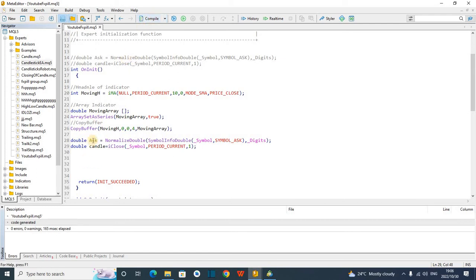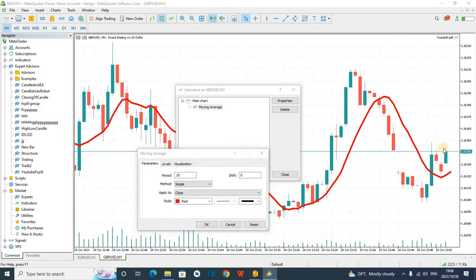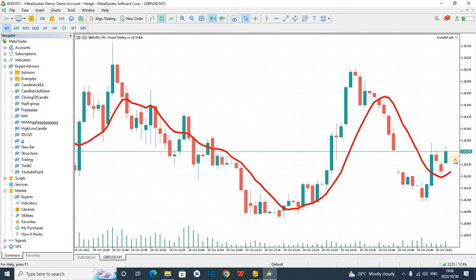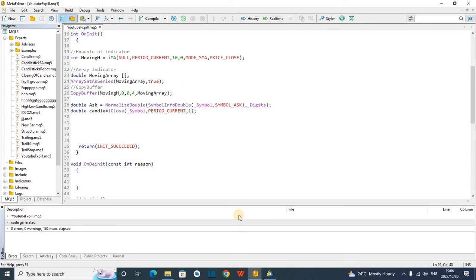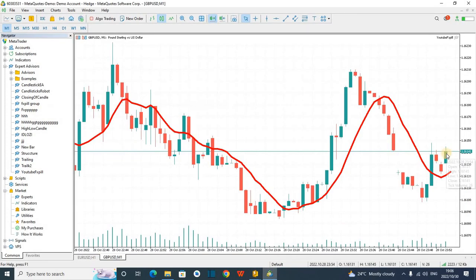So what you are going to do, ask. Remember, when we talk about the ask, we are talking about this line here, the current price. Okay, this is not the candlestick, and we want this expert advisor to give us information about where the candlestick is at, above moving average or below. Even if you use this line, it will say it's above, which is correct, but you can also use indicator close. So you have 2 options here to see if the candlestick is above the moving average or not. You can even use the candlestick close and all those things, not the indicator.